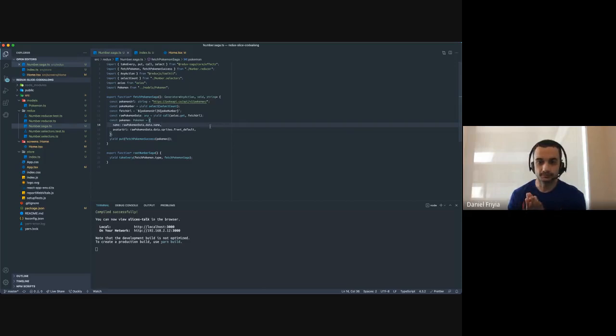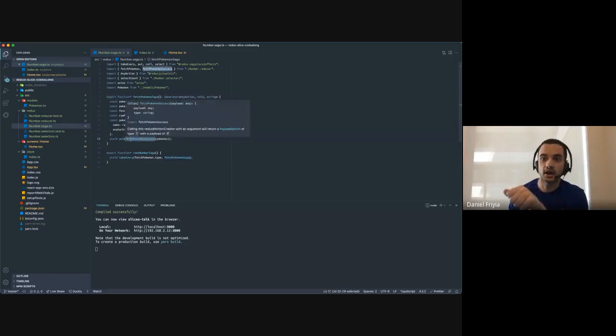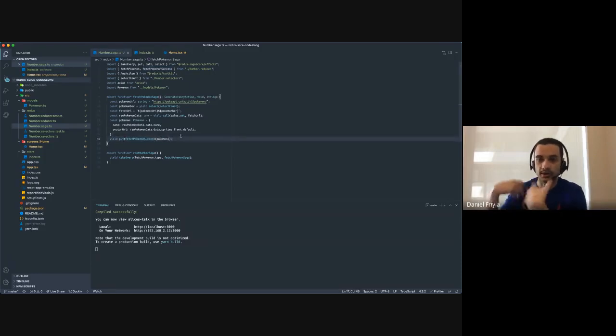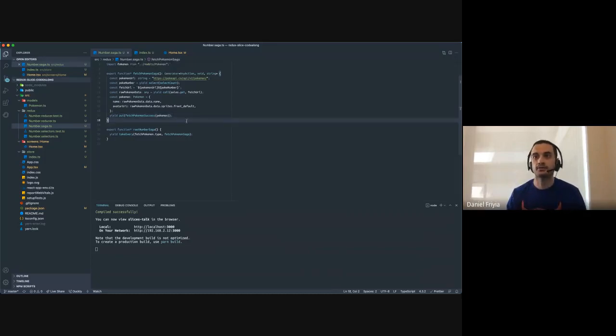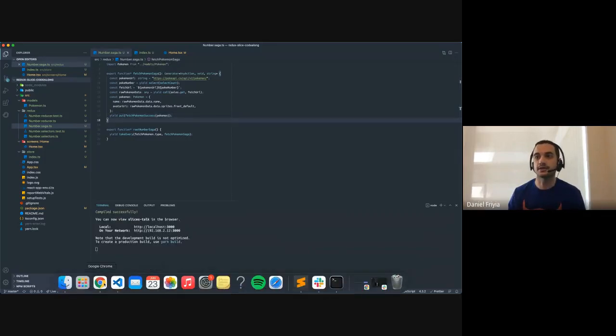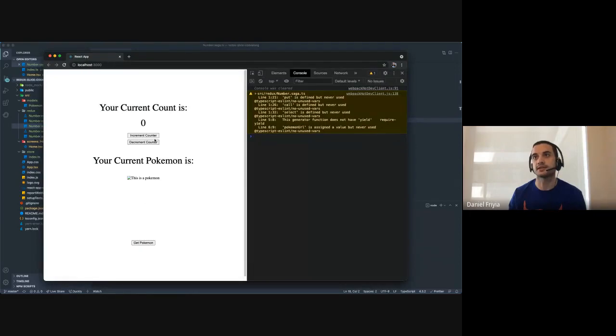So what this should do is the Redux middleware is going to listen for fetch Pokemon. Fetch Pokemon is going to call fetch Pokemon Saga. Inside of fetch Pokemon Saga, we're actually going to get the Pokemon. And using our slice action creator for fetch Pokemon success, we are going to actually put that Pokemon back in the state. So right now, if I run the app, that's hopefully what we're going to see. Let's see in our debugger if that's the case.